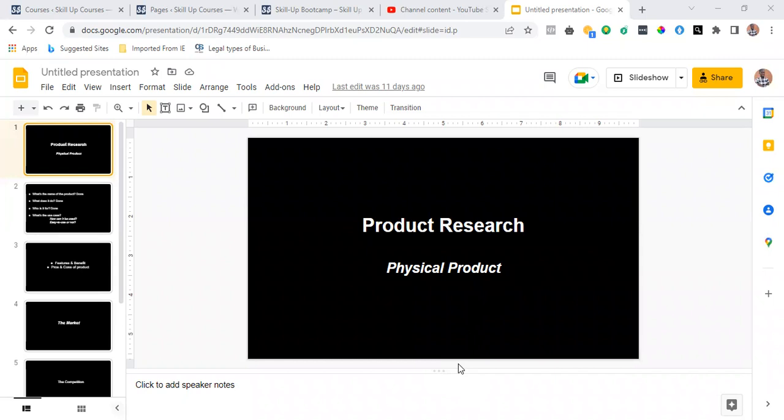Let's say like a car, or maybe you want to sell a health product or something like that. The reason I'm doing this is so that you don't think this thing is one-sided. There is a slight difference, but the system you can use to conduct copy research for a digital product, you can use a similar system to conduct research for a physical product. Though I'll be doing something slightly different here right now.